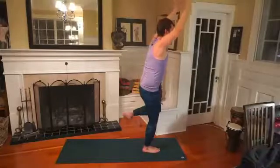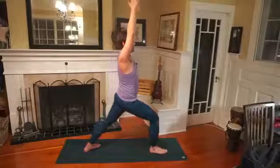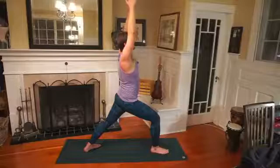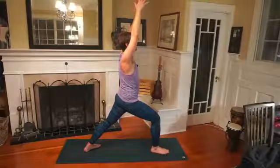Exhale, left leg back. Plant the toe and the heel. Warrior 1, lunging knee over ankle. Take a breath in and out. If that's all you do today is breathe, good job.